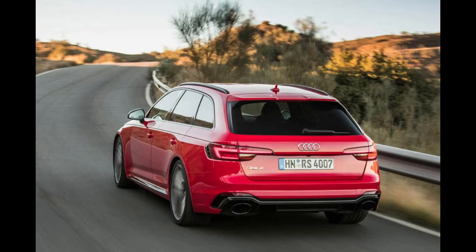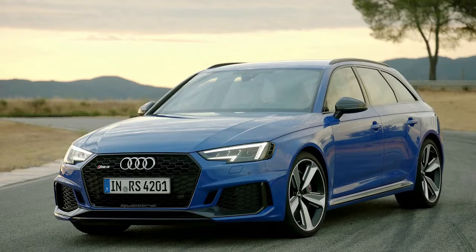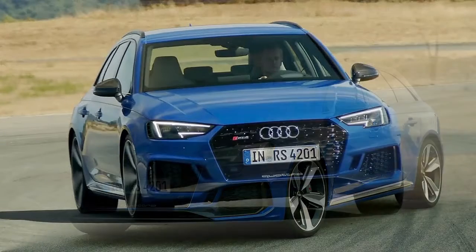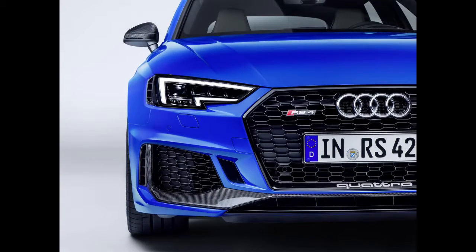Fast, of course. As well as 444 bhp at 5700-6700 rpm, there's 443 pounds-foot, which arrives at 1900 rpm and hangs around until 5000 rpm, so the RS4 has the kind of tabletop power and torque graph that really means you don't need the ultra-quick upshifts of a dual-clutch gearbox. As we found in the RS5, a torque converter suits the nature of a car like this, being smooth to pull away and smooth on both up and down shifts.